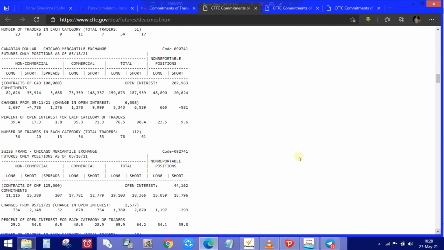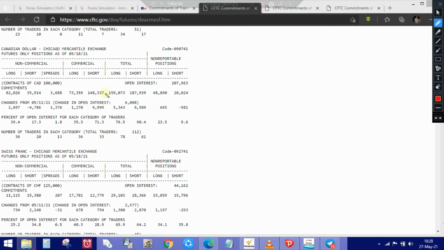Scroll down so you see it clearly. Here you can see information on the CAD, and right now the big guys are only interested in this information, and you are not interested in the number of traders in each category, it doesn't matter. This is what we're interested in, the long, the short.